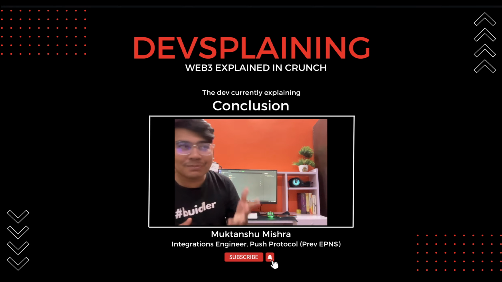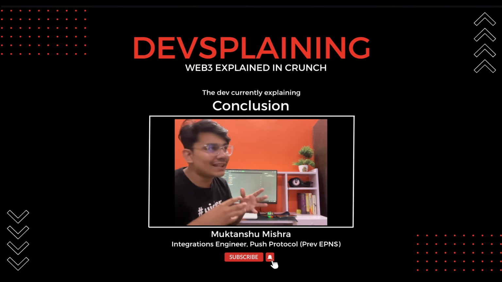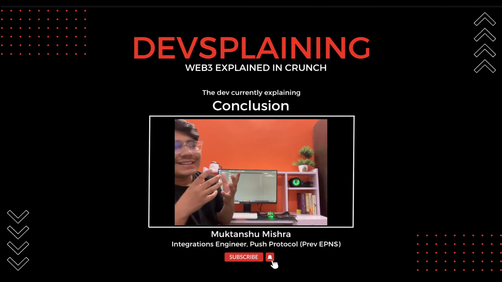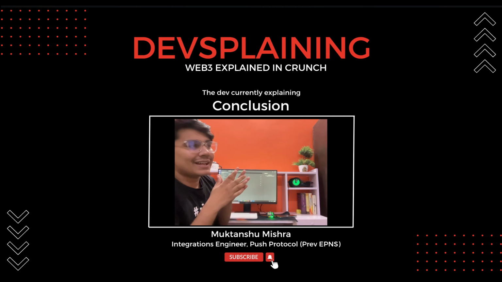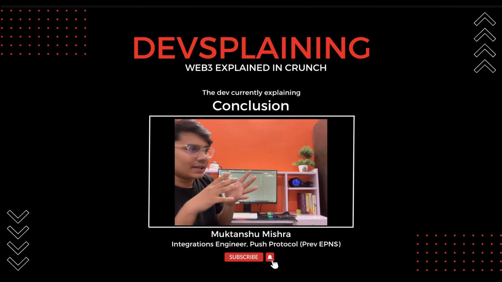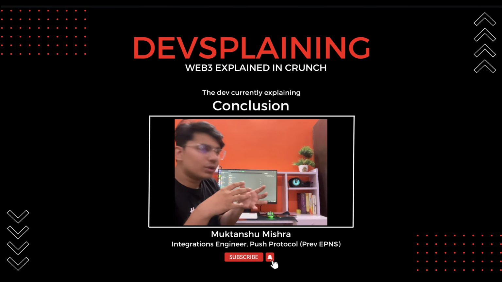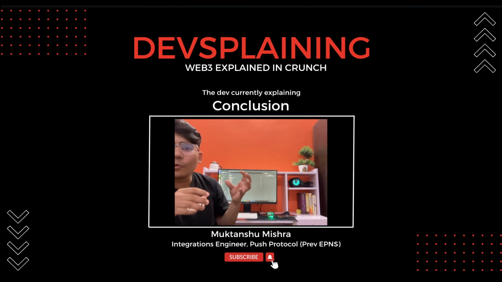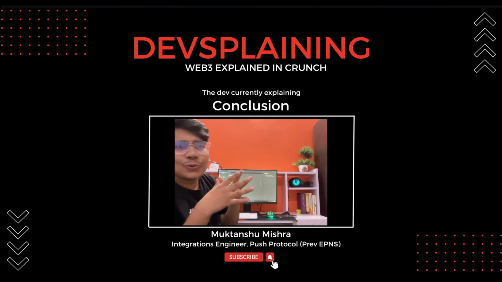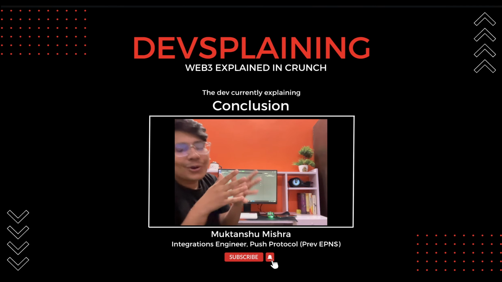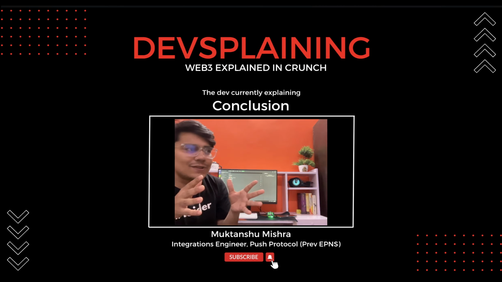Then we have blockchains like Arbitrum, which got a Series B at around a 1.3 billion valuation. They just became a unicorn. Then we have blockchains like Near Protocol and Solana. So there are certain blockchains that are evolving as we do all this Web3 development. Pretty much, we went from describing blockchain as a ledger to the consensus mechanism, smart contracts versus the Ethereum virtual machine, different blockchains, and non-EVM blockchains. Yeah, I guess this was pretty much the video.